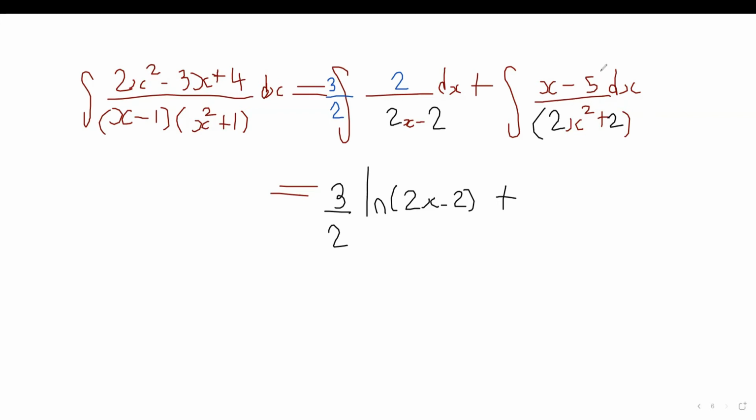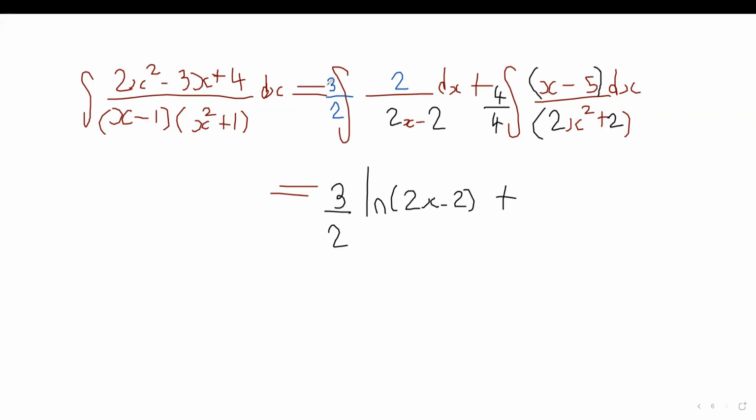You just told me 4. The differential is 4x. We need a 4x in the numerator. How are we going to get the 4x? By multiplying by 4 over 4. We needed a 2 in the numerator, so multiplied by 2 over 2. We need a 4 in the numerator. Sorry, but that's 3 over 2.